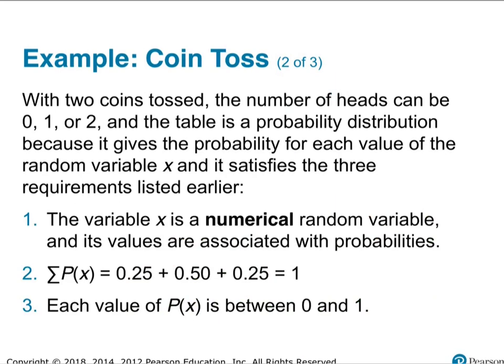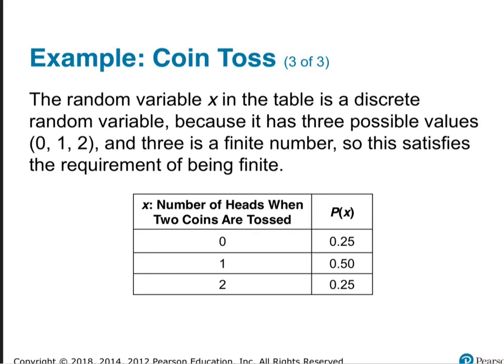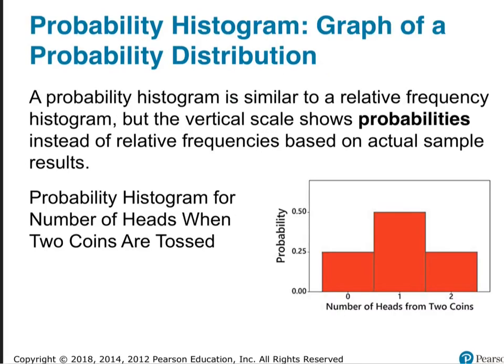All right. So back to the coin toss. They're basically going to talk through all this stuff. They're going to say what I just said: every probability between 0 and 1, adds up to be 1, numerical. There's the coin toss stuff. Then they're going to draw basically a bar chart, histogram, same thing, for that. You could get 0 heads, the chance is 0.25. You could get 1 head, the chance is 50%. 2 heads, and that's just the same thing put onto a bar chart, right?